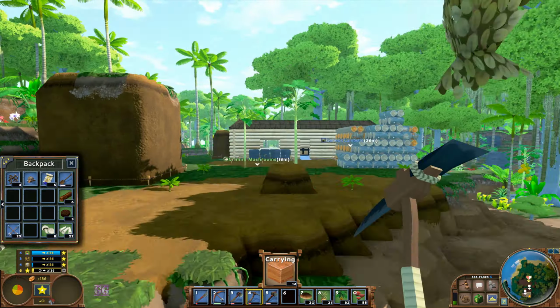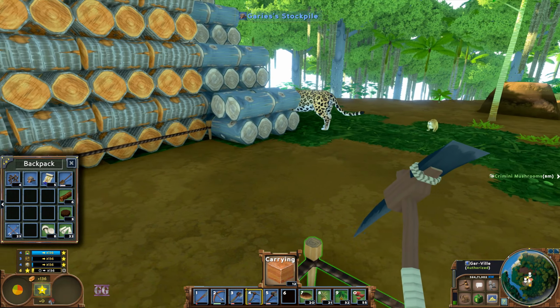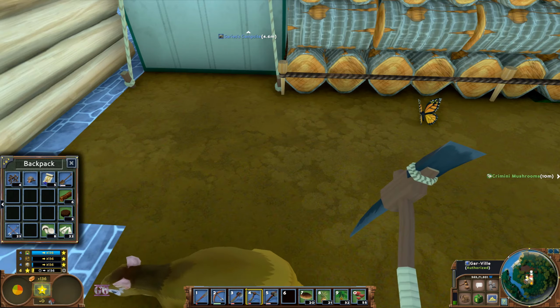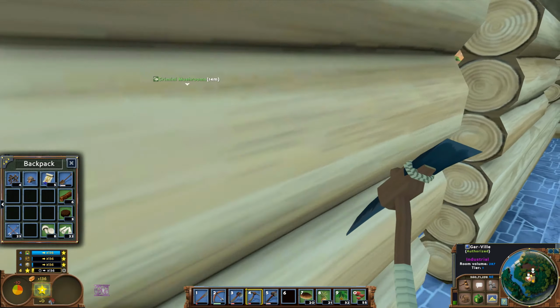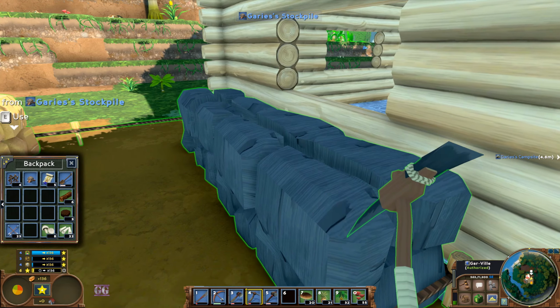Nice mountain of dirt, eh? Hey, go away. Hey, the squirrel is going into our place. Interesting. Okay, let's put it back in here. Let's see what that does. I'm thinking it's going to use this.